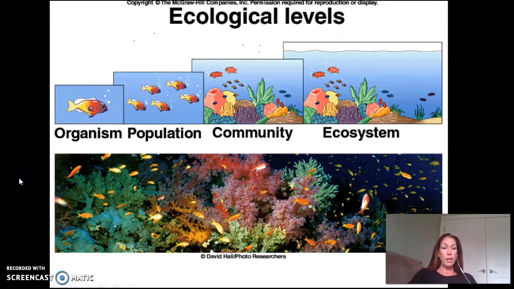So these are our different ecological levels. I think you've seen this diagram before, but basically what this shows us is we start with one little critter. If you're studying at an organismal level, you add a bunch of the same species, and that's a population. Now, this is what we started our year with, talking about population characteristics like exponential growth, logistic growth, and what we'll focus on for this unit is both community and ecosystem level interactions.